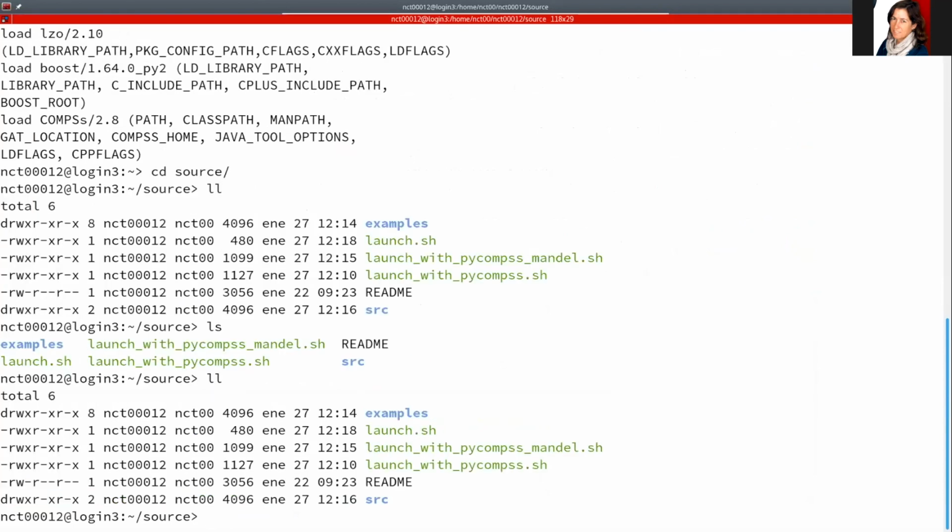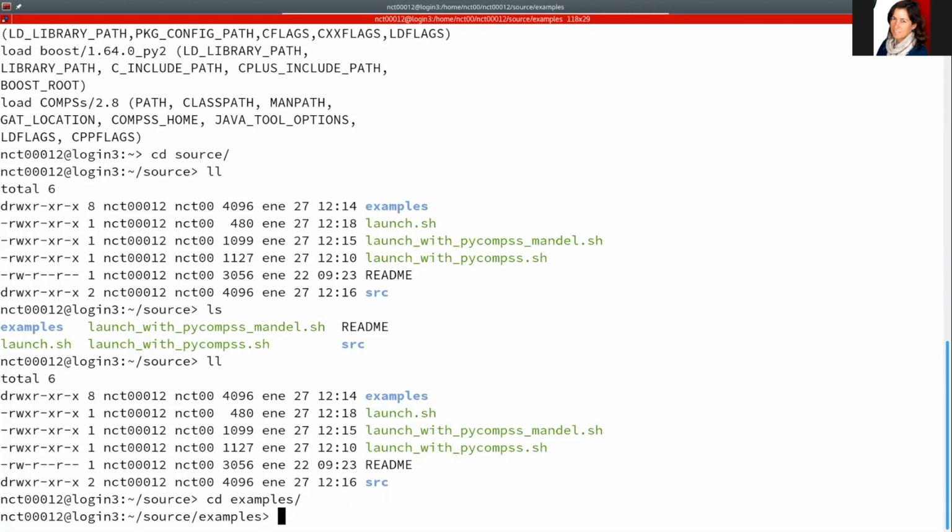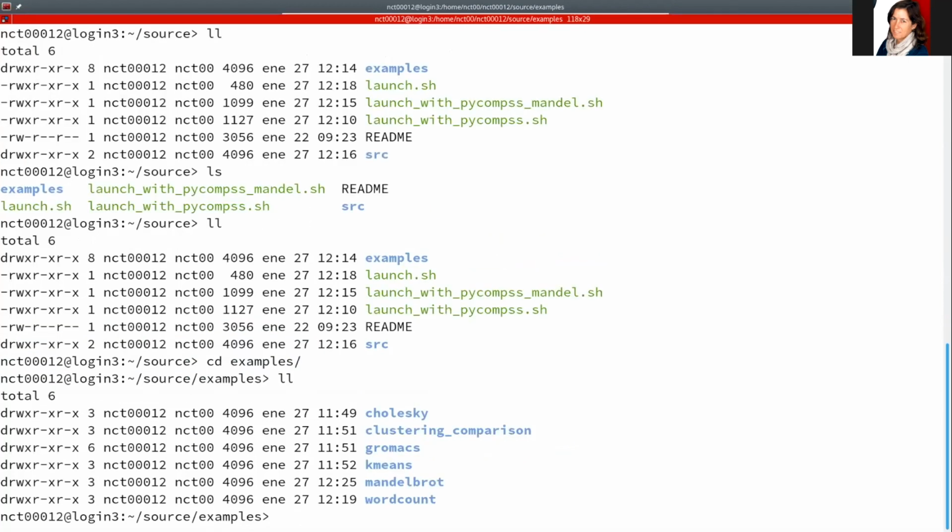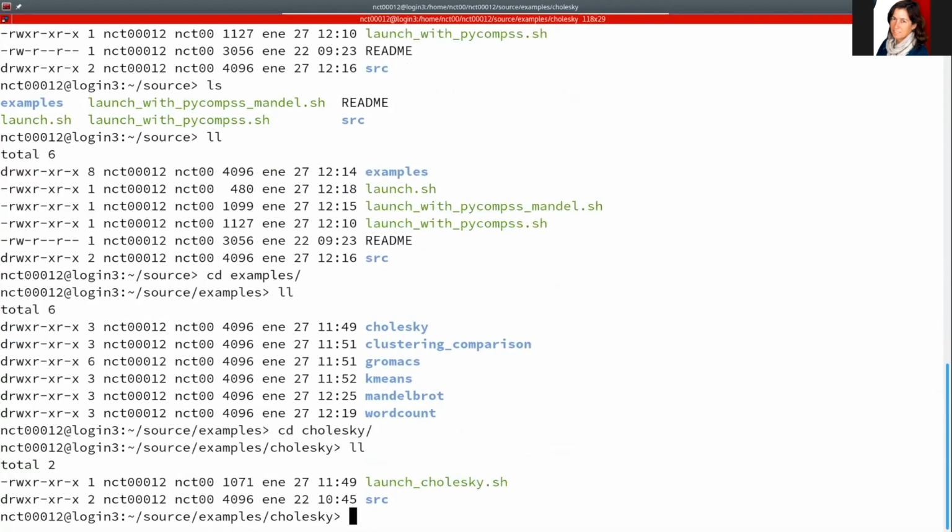Okay, so now that we are here, let's start with the examples, and then we will continue with one or two exercises depending on the timing. Okay, if we go inside examples, you will see that we have 6 folders, 6 example applications. Let's start with Cholesky.